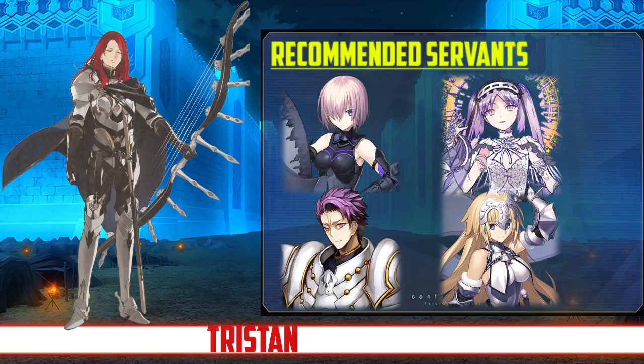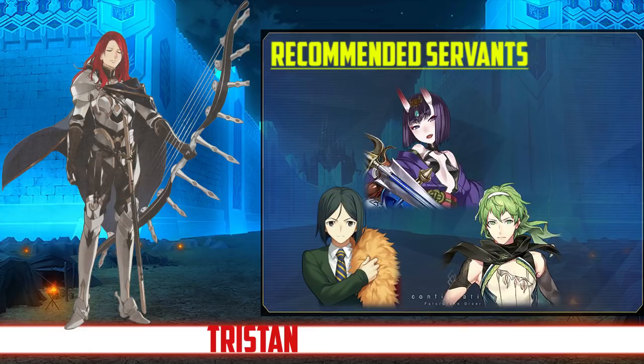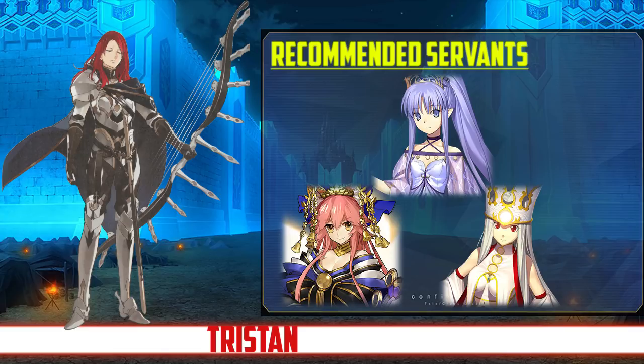Also, Steno, Jean, David, Irisfield, Shuten, Waver, Tamamo, and Media Lily are all great defensive options, and they will definitely come in handy here. Just keep in mind they will die faster because they're going to receive bonus damage from Tristan. Overall, Tristan is not a threat. Just bring sabers against him and you will wipe the floor with him.